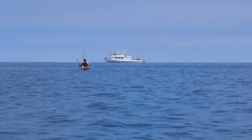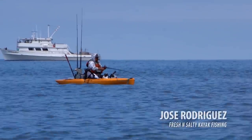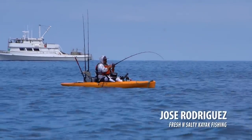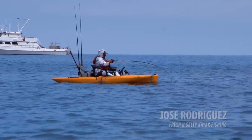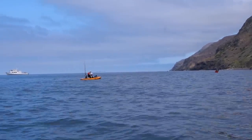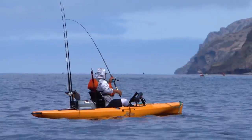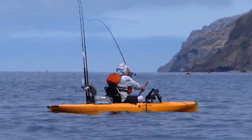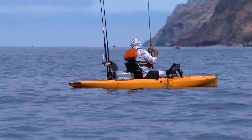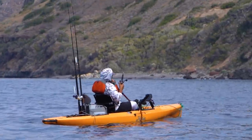All right, afternoon bite seems to be picking up. One guy just called in that he caught a yellow, and here's Jose. Jose's got a yellow on, I'm pretty sure. It looks like something pretty good. He's using 20 pound leader where the rest of us are using heavier, and he just gave me some 20. I might have to switch over. And I'm kind of becoming a believer. I think he's caught the most yellows on the trip. And looks like he's about to gaff one more. Phew! Jose's got him dialed.